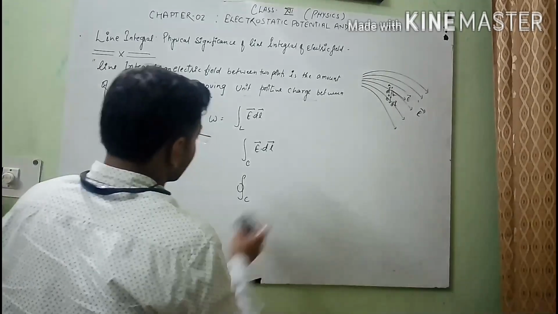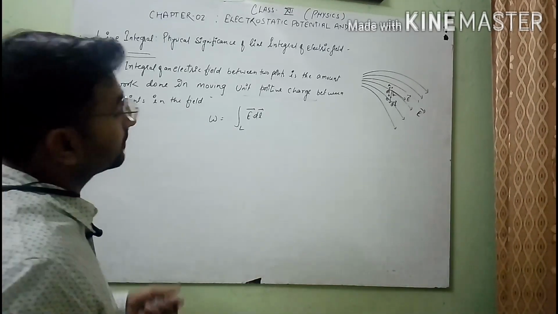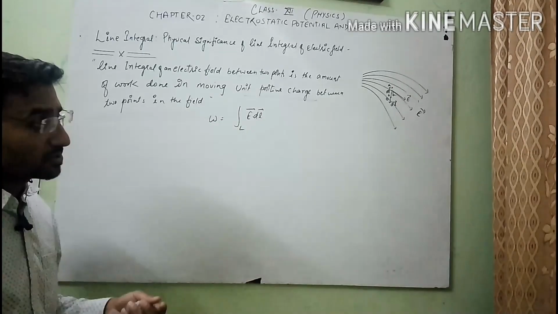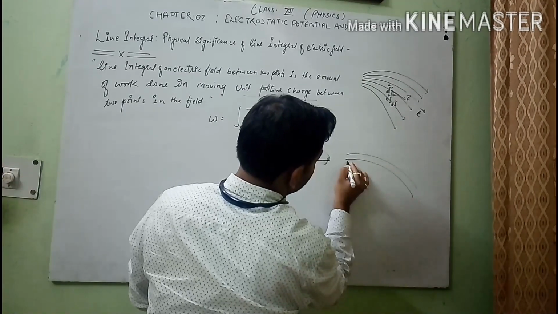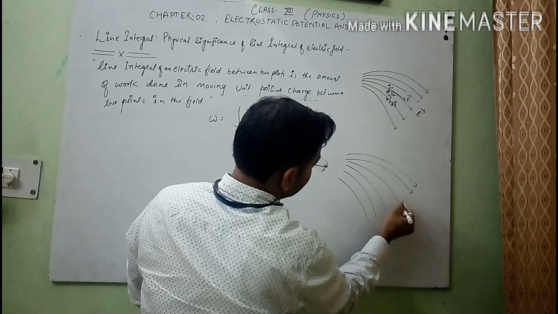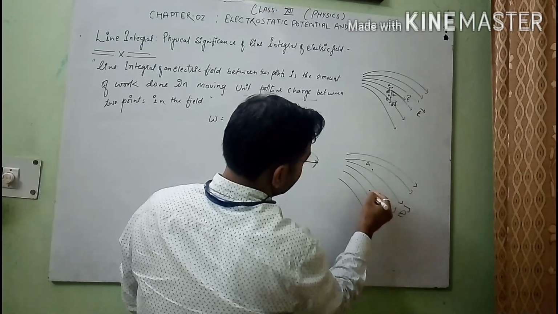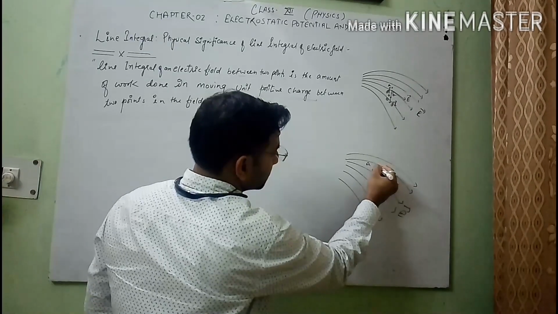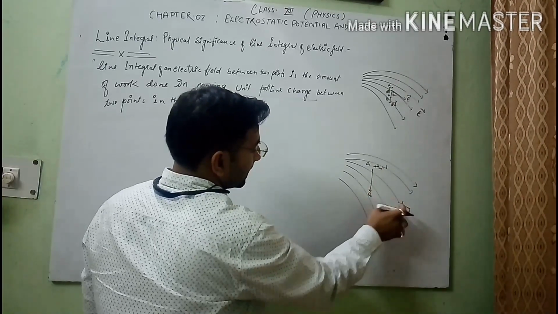After that, I will write a small derivation for that. What is the value of the electric line integral? It means the amount of work done to carry a unit test positive charge in a non-uniform electric field. See, these are the lines which form a non-uniform electric field. Under these lines I have taken 2 points A and B, and I want to move this unit test positive charge from point A to B with the help of the electric field.